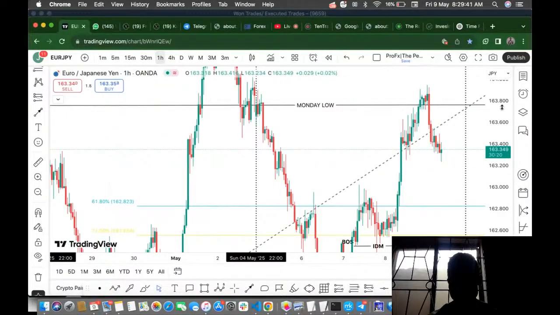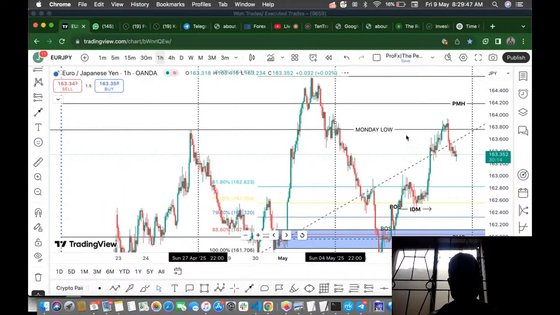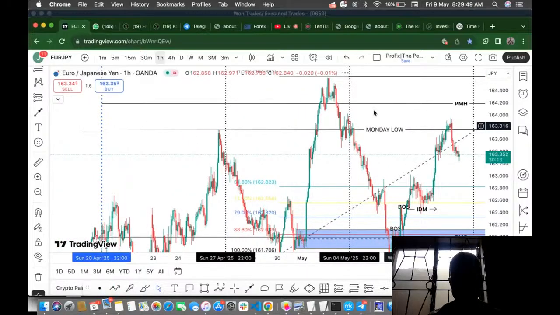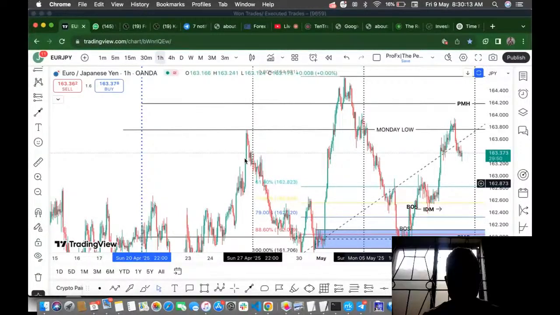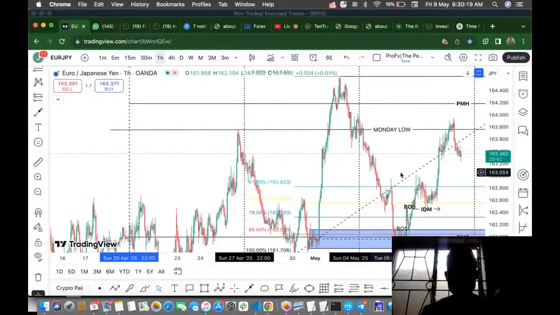You can see Euro JPY is still bullish. All right. So I close out my position. One key, we have to go into it. Swing trading is not what you just come into all of a sudden, right? It's what you go into.